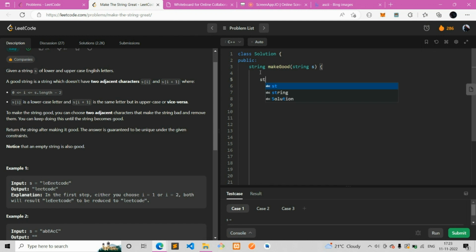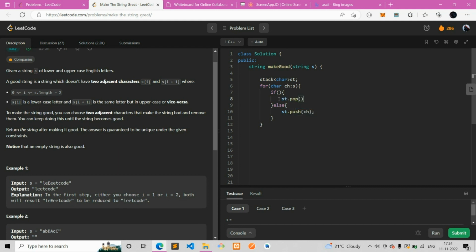What we need is a character stack named st. Then we'll iterate over every element. We'll take every character named ch. When do we need to push the element to our stack, and when do we not? We'll write an if and an else. Sometimes we need to push, and if not push, we need to pop the topmost element in our stack.